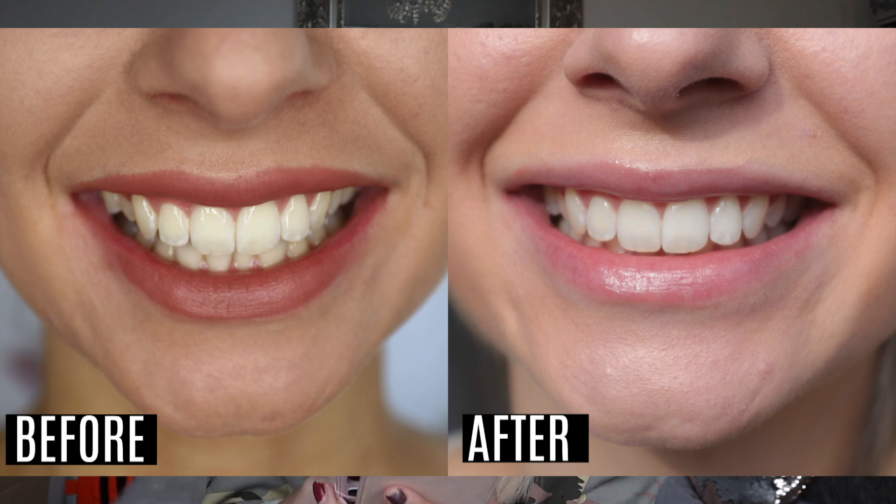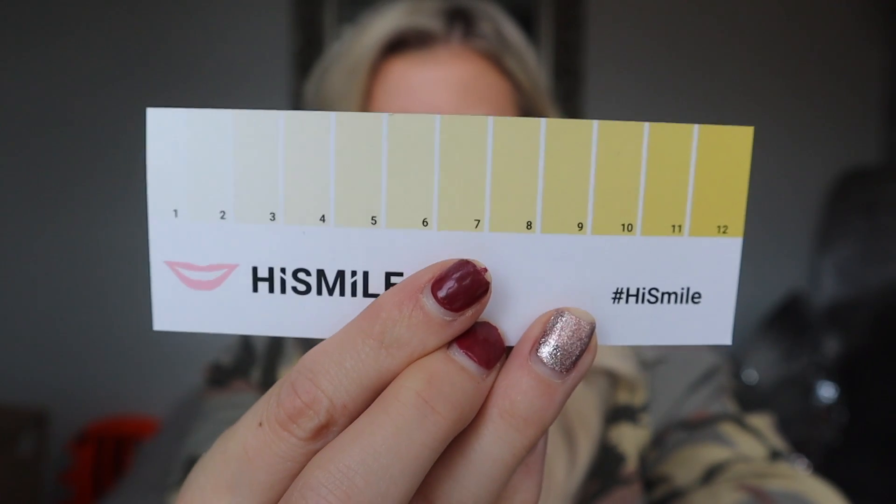Results from the HiSmile new gels! I've been using the new gels for six days and the day and night toothpaste for 10 days. I am astonished — I cannot believe it. On the left is my before shot and on the right is after. I genuinely think my teeth have whitened by up to two shades lighter — from a four down to about a two or 2.5 on the colour chart. I haven't experienced any sensitivity and I promise these photos have not been photoshopped!